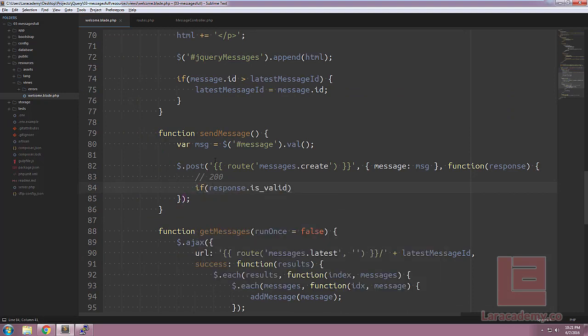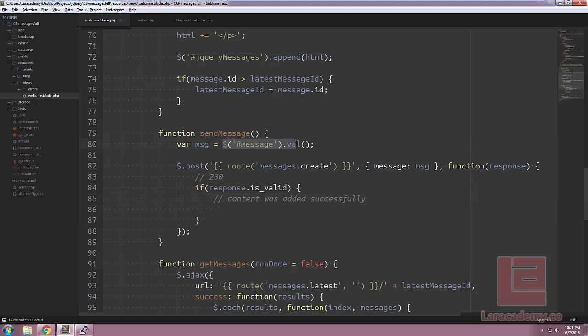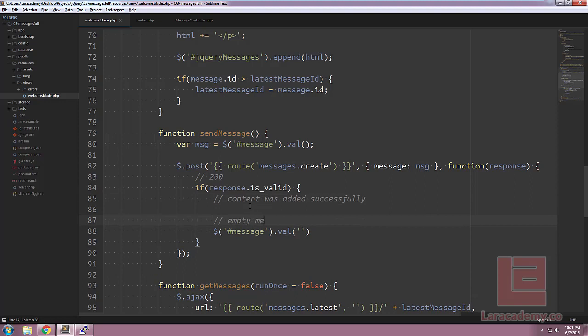We could say if response.isValid, and in here we know that the message was created successfully, or the content was added. And since the content was added successfully, let's clear out the message value that we have. Just have a comment for that.